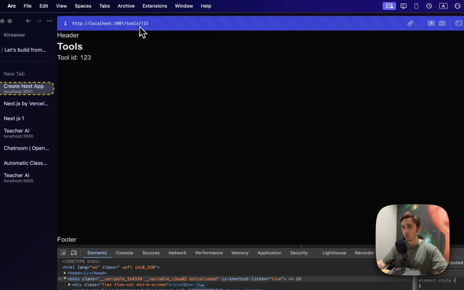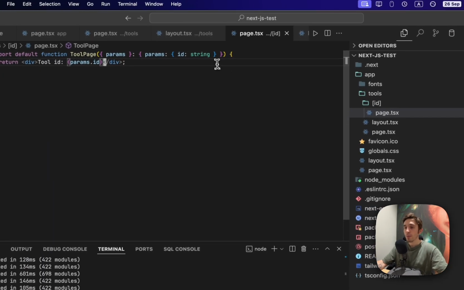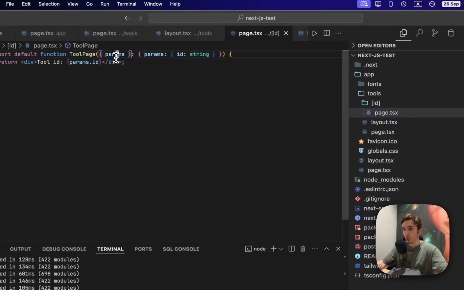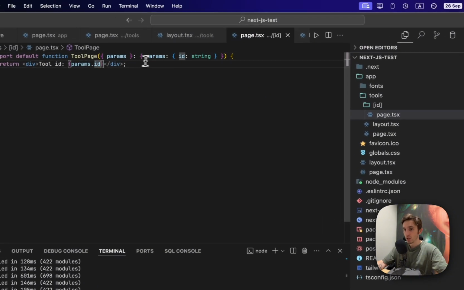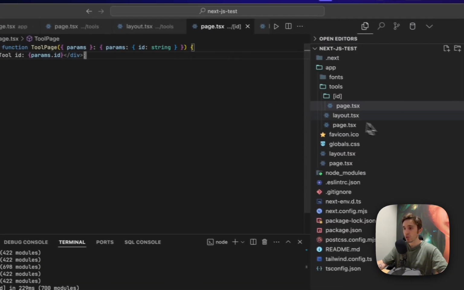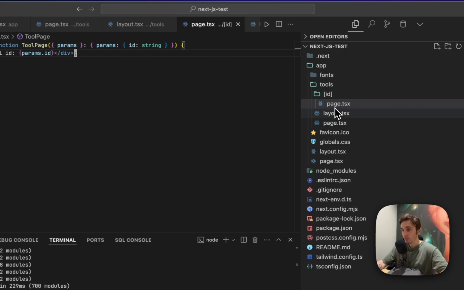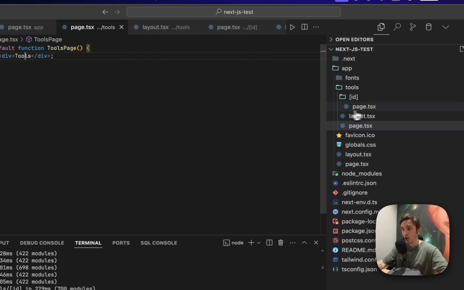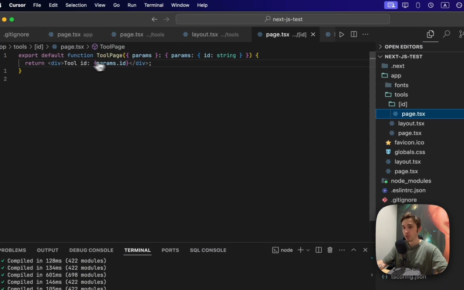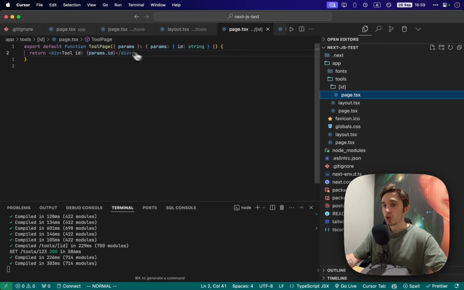And we see the 1, 2, 3 that we pass here. So if you destructure the params and pass it to the dynamic segment, you can always get it. So what is interesting, if, for example, from this page, our tools main page, we add cards and pass the ID to this ID page, this component knows about this.